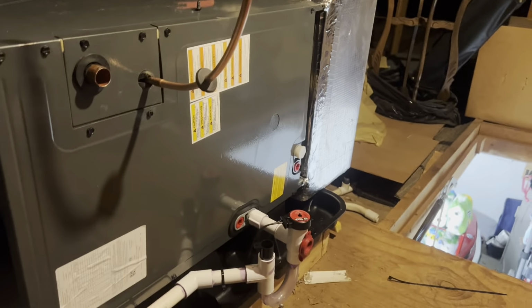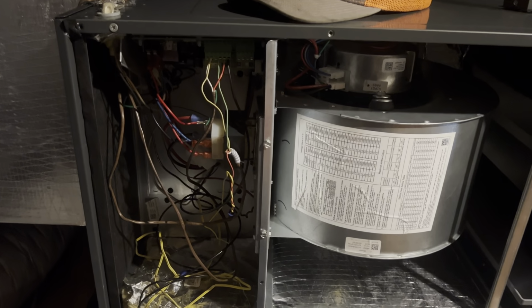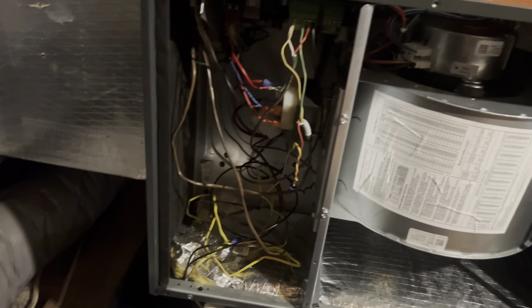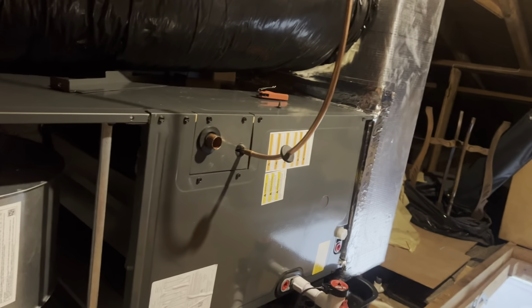Pretty straightforward. Hopefully, like I said, I think it just turned 11, so not too bad for a full install. Pretty easy.